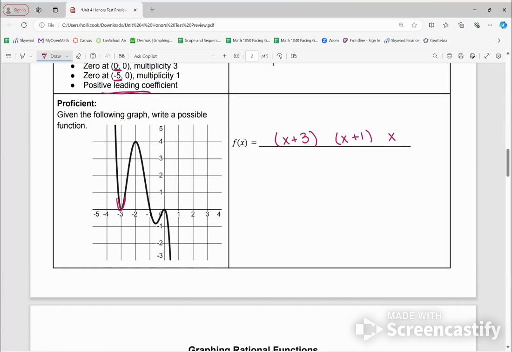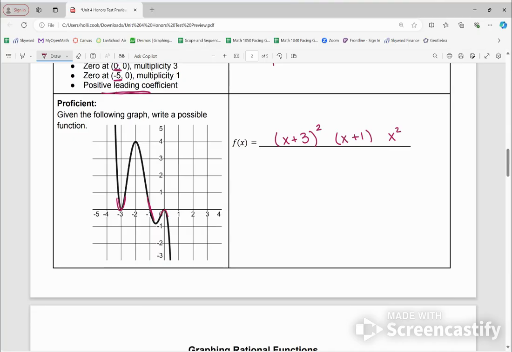Okay, you don't have to be exact in what this graph is. We just need a possible equation. So just pick any even number. I'm just going to pick 2. Okay, then we go look at negative 1. That one crosses through. So that means we have an odd multiplicity. Okay, and 1 is odd, so you can just have a 1 there. You can put a 3, 5, whatever. Okay, and then if we look at 0, we have another touch, so we need an even number.